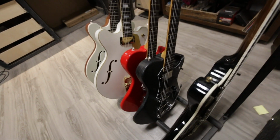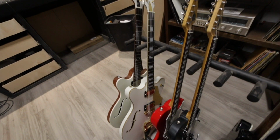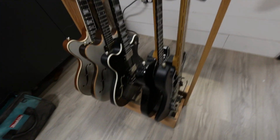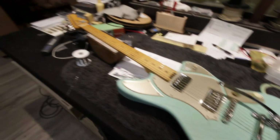503, a couple Portlanders, and a few more 503s, huh? Yeah, we got these ones over here too. Oh, nice. Are these going out also? Yep. And then, what's this one on the bench? That's a future guitar. Nobody's supposed to know about that one yet. It's top secret. Yeah. All right, my lips are sealed.